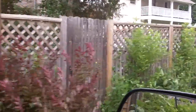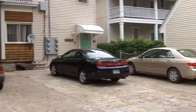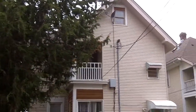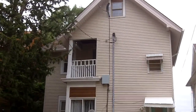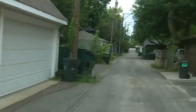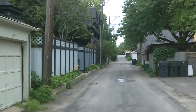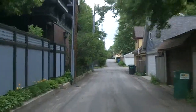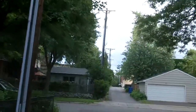So this is the alleyway behind Holly. Permits there. Right here is the parking area for 708 Holly. These 3 cars. And that is our building right there. And room for 4 cars parked back there. Right. So we are 2 blocks, or a block and a half from Summit. And just on the other side of Summit will bring us to Grand Avenue, where the restaurants and the shops are.